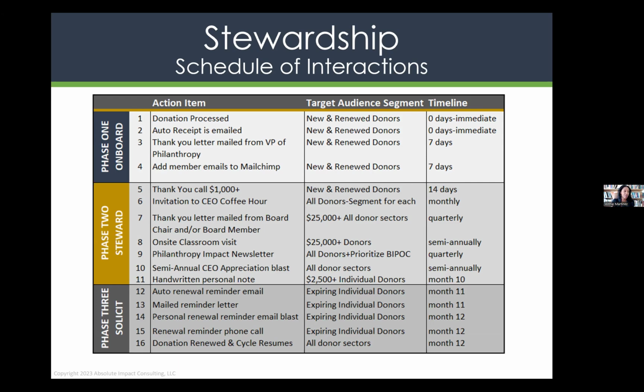Or their way of giving back was connecting you to their employer, Wells Fargo, because they know Wells Fargo has a grant you qualify for, and they would love to be at the table to help you get that grant. So we have to look at stewardship. It's just not black and white. Stewardship is not black and white. How you're building relationships with your donors is not black and white.